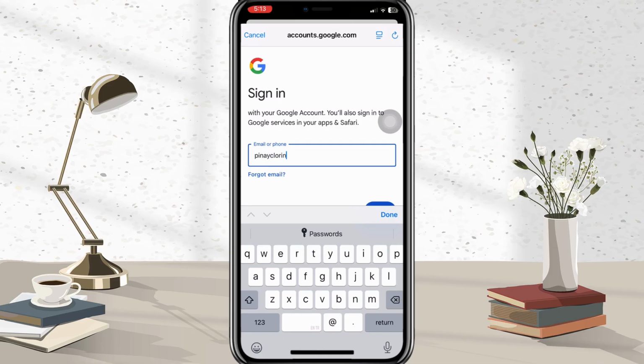You may be asked to confirm with a code sent by SMS or email, answer security questions, or verify with your device. Tap the prompts on your trusted phone, and once verified, you'll be allowed to create a new password.